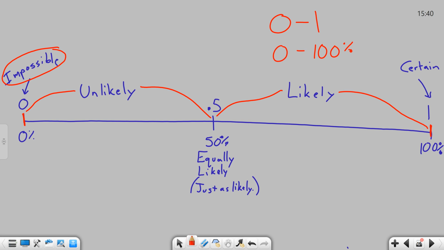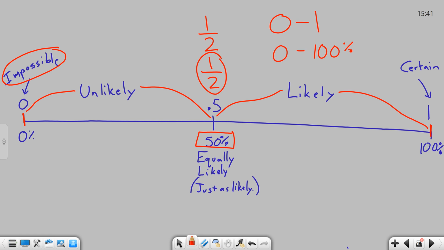If you have a 50-50 chance, you've heard of a 50-50 chance, it's like a coin flip, right? It's either heads or tails. That means there's 1 chance out of 2 that it's heads, and 1 chance out of 2 that it's tails. That's a 50-50 chance on each one of those. If you change that to a decimal, it'd be 0.5, 50%. That means it's equally likely. That's why they call that a coin flip. That's why they start football games with a coin flip, because it's equally likely that either team will get the ball first.